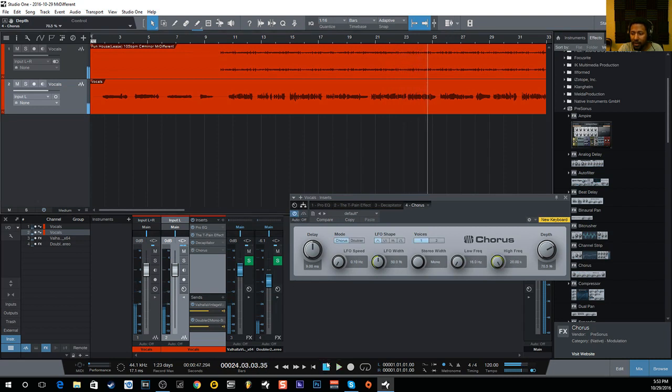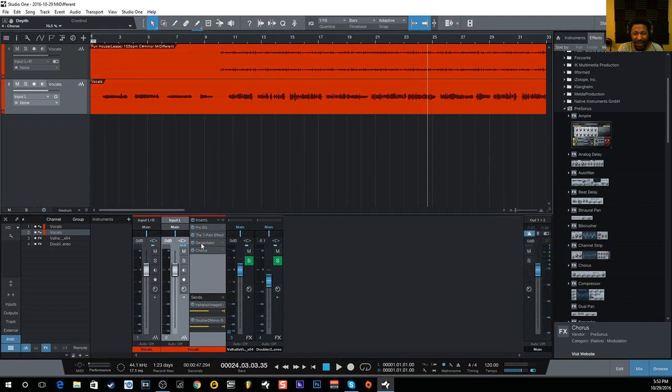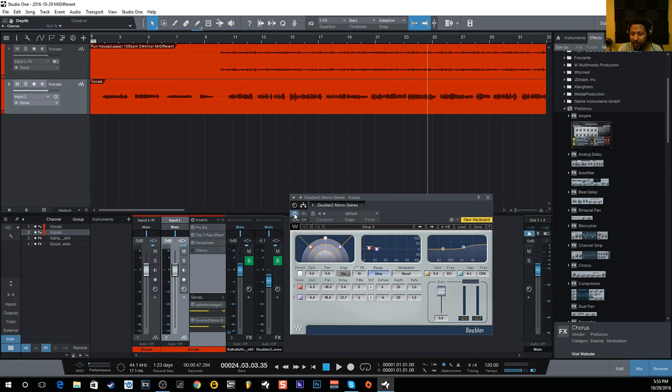So that's another thing you can do. You can add a chorus effect. In my instance, I use the doubler, and I activated that, and that just gave it a little bit of slight chorus, kind of panned out. You can definitely center it. I think bring it to the middle, if you like. His vocals aren't really wide like that. So what you want to do is bring them into the middle. You just double click, hit zero, and bring them kind of mono, and then you got that cool double effect that's kind of chorusy.